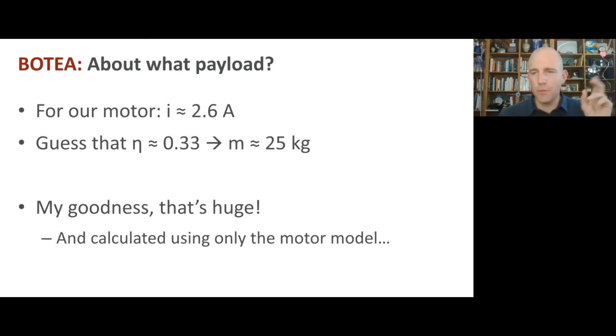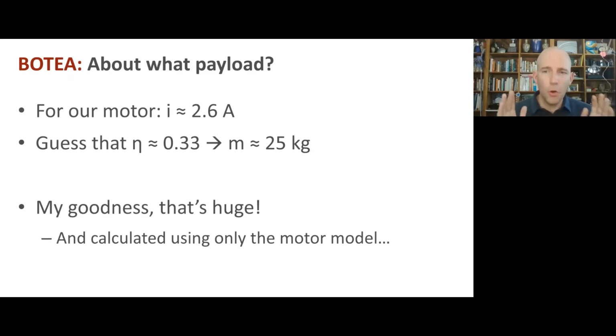Well, if we just plug in some numbers for the thermal and electrical coefficients for these motors, we're going to find that for 3 minutes, we should be able to handle about 2.6 amps. And if we plug that into our other equations and push things through, assuming that we get the gear ratio that we need and use our guess for efficiency, that gives us something like a 25 kilogram payload that we can lift, which is enormous. And it has profound implications for our design.